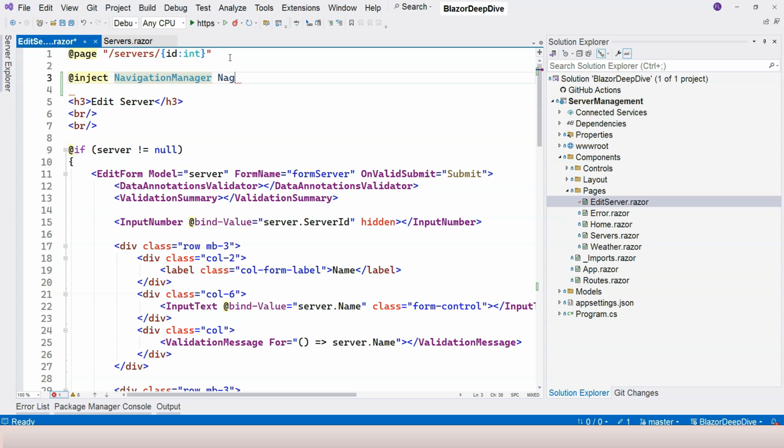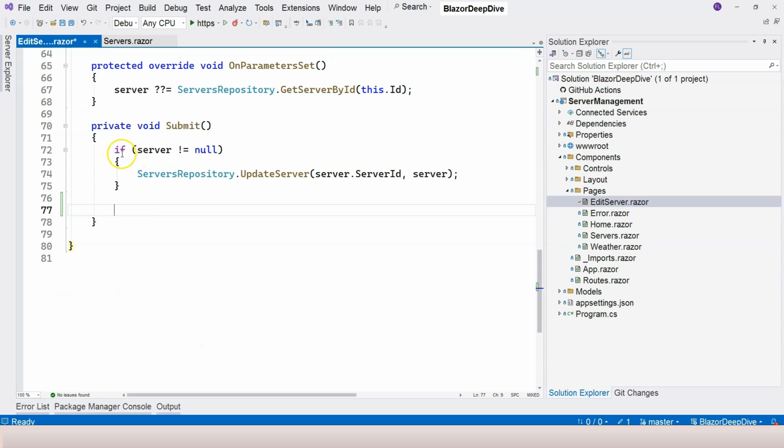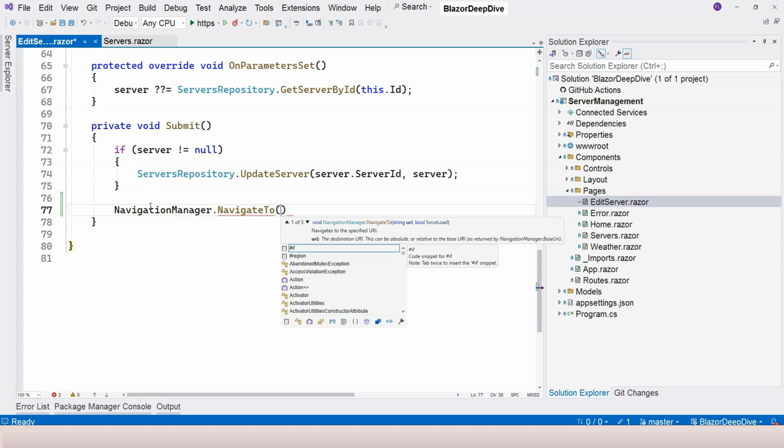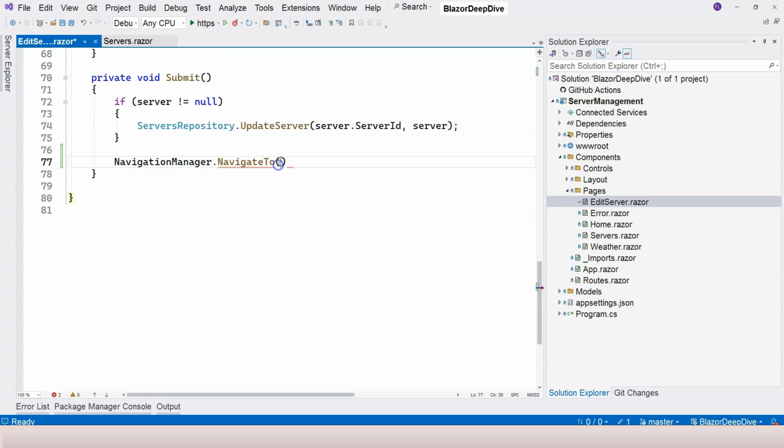Typically I just call it the same name, so I'm going to just copy and paste it over here. Okay, and then I'm going to scroll all the way down here, and I'm going to say NavigationManager dot, and then we can say NavigateTo, and here we can specify our URL. Just the same URL as the close button, so we can just copy this and paste it over here.